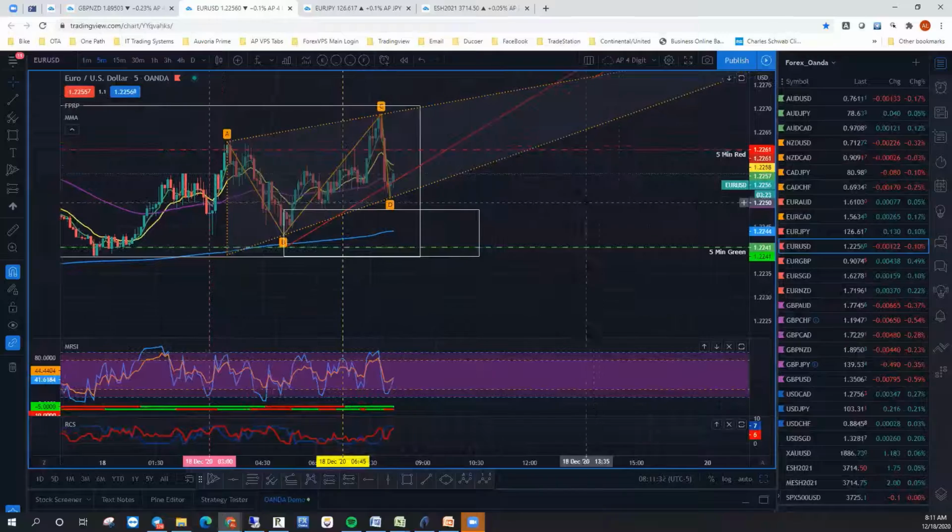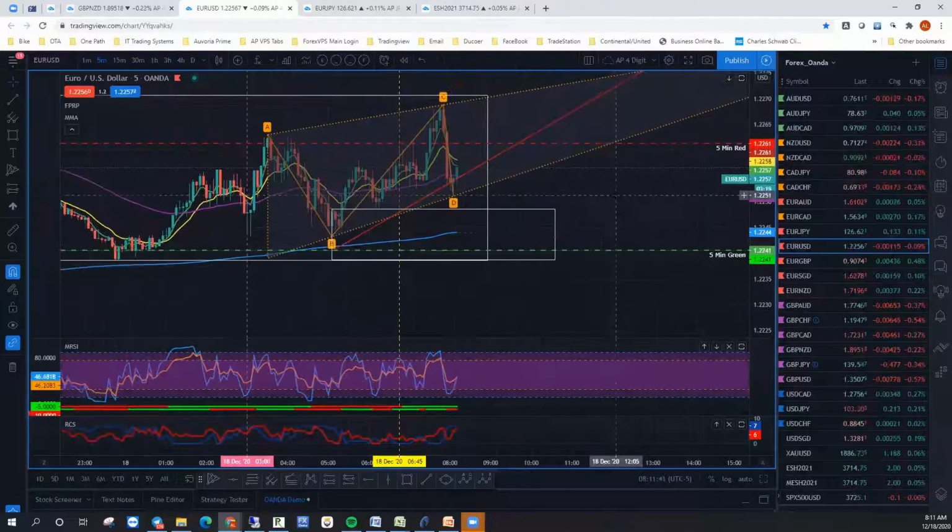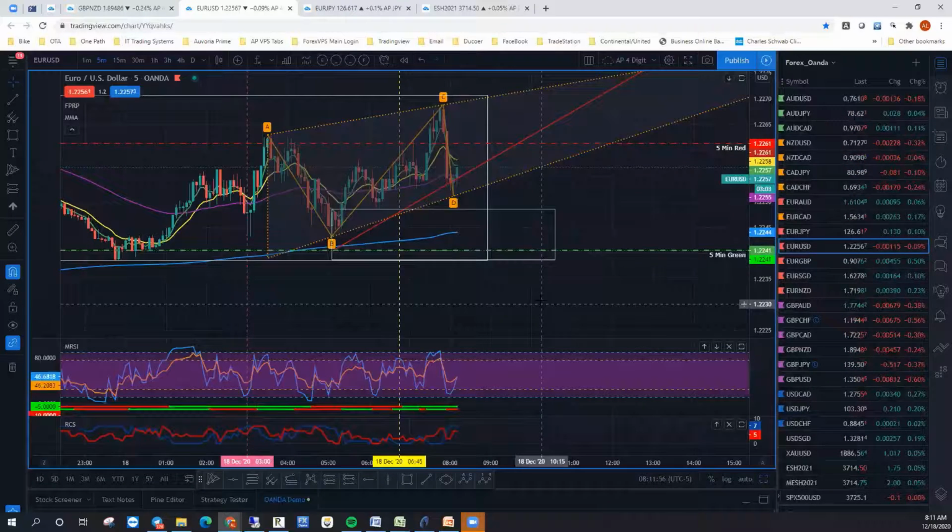Let's see. We'll see what it does. I see it coming down a bit. This was more fun to watch than to be in it right now. Yes, absolutely. I don't want to be in this one yet. I'm going to be very apprehensive of taking this trade, but if it sets up really nicely, it's going to be a perfect setup, and I could potentially take it, but we'll see.